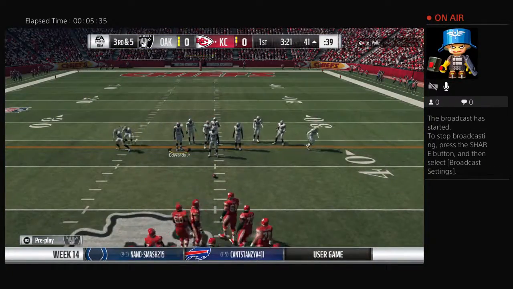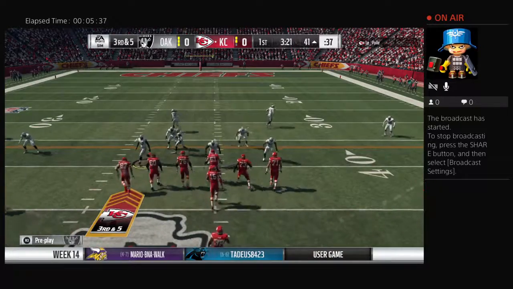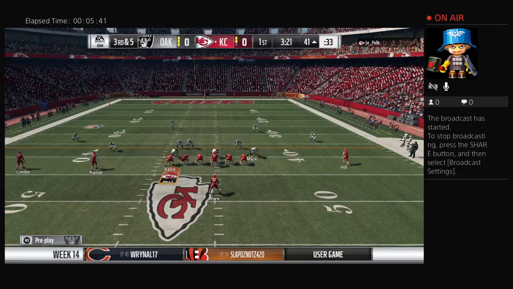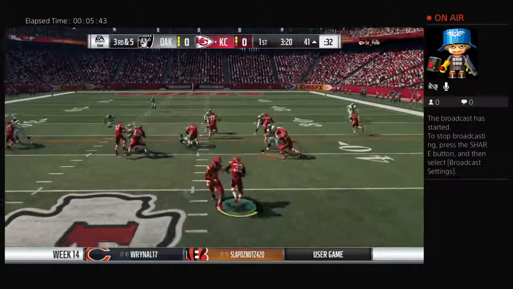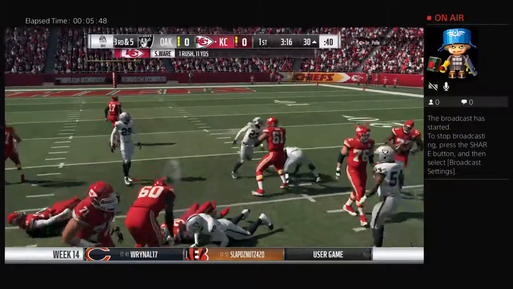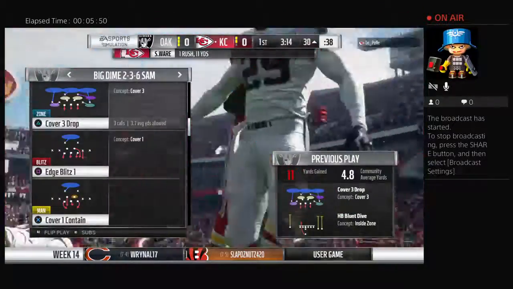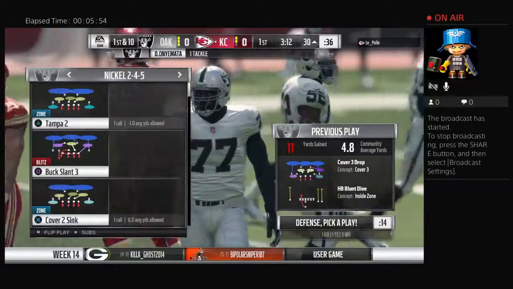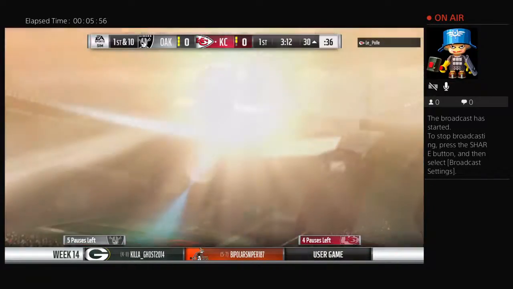So 3rd and 5, defensively expecting pass. They've got 6 DBs out there. Ware takes the give from Mahomes. And he's going to have the first down yardage as he's down at about the 30-yard line. An 11-yard pickup, and it's enough for a Chiefs first down.